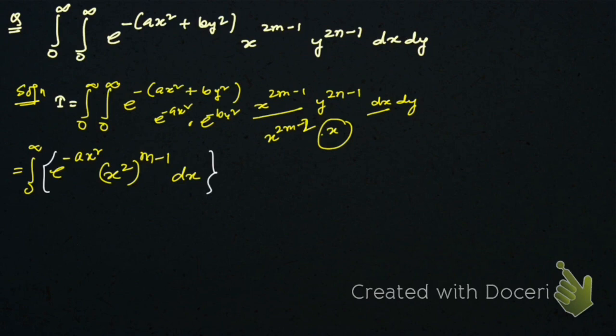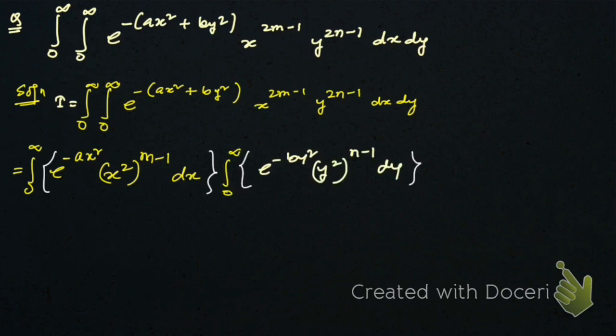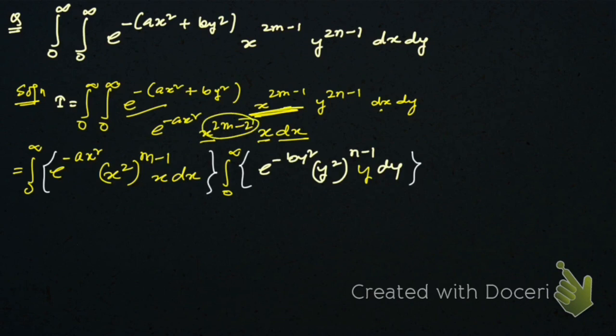So what we will get, here you can see, this expression can be written as we're going to write here x dx, and we're going to write here y dy, right? So hope you have understood this. So from here we have got e to the minus ax square, then from this we have got x to the power 2m minus 2 into x dx. This dx is written with this. So if you multiply these two, then again you're gonna have this, and this can be written this way, right? So hope you have understood this. A very simple thing, right?